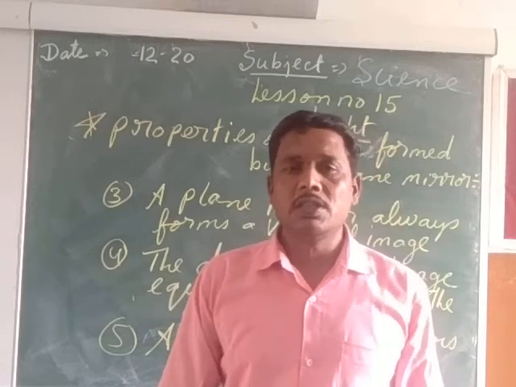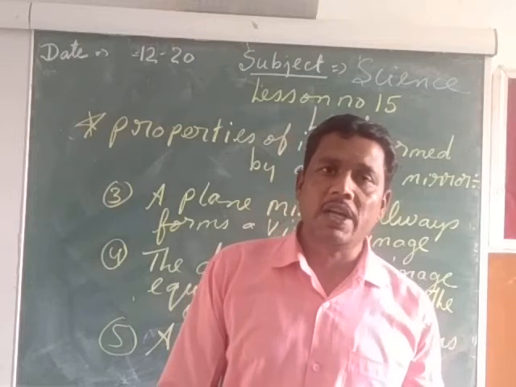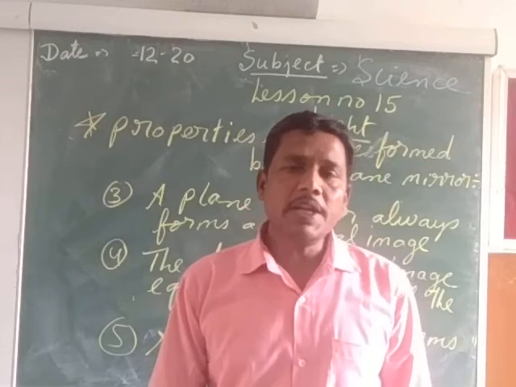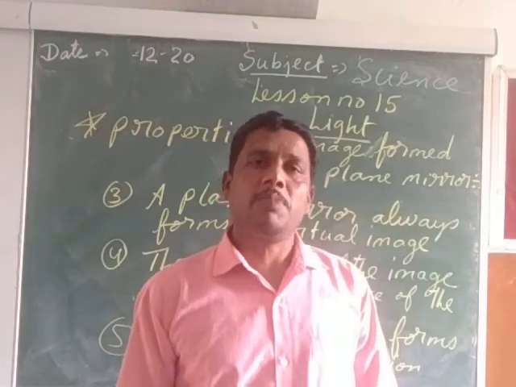What is lateral inversion? The phenomenon in which the left part of the body appears to be the right and the right part of the body appears to be the left is called lateral inversion. So my child, these are the 5 properties of the image formed by the plane mirror.